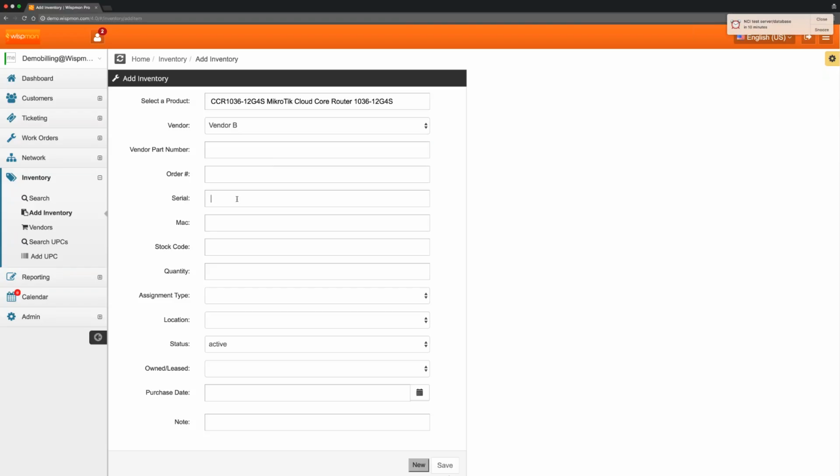If I've got a serial number, I can barcode scan that serial number in here. If I don't, I can just put the serial number in by hand. Okay, and then if I've got a MAC address for this device, which in this case I certainly would, I can put in the MAC address. Again, I can barcode scan that in if you've got a barcode scanner.